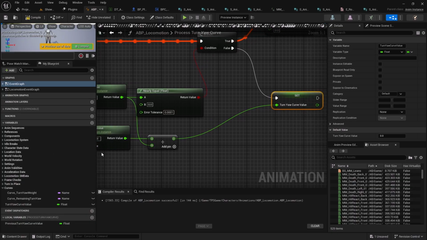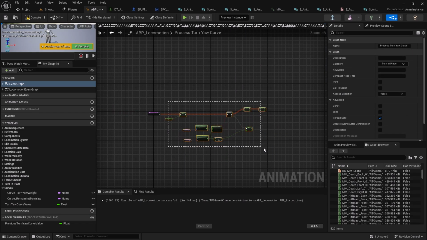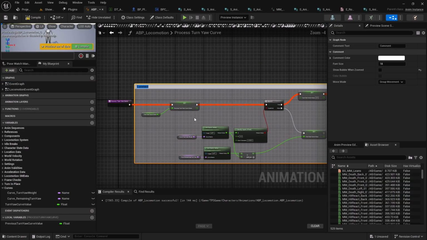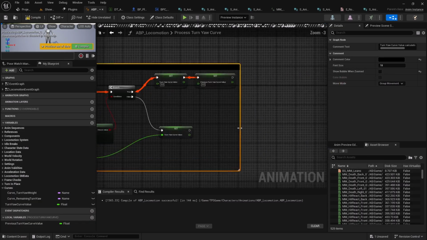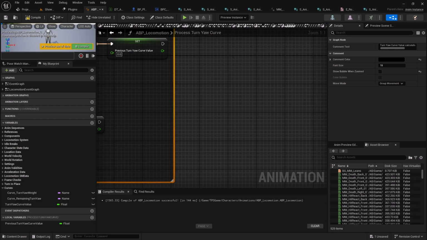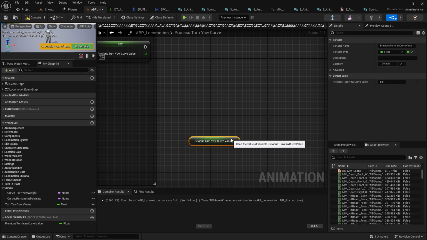Okay, then I will comment this entire thing as turn yaw curve value calculation based on curves. Once that is done, we can check the previous turn yaw curve value.